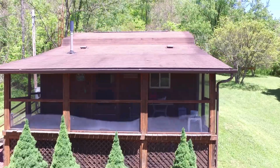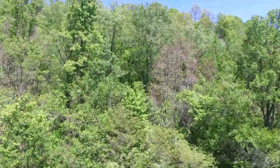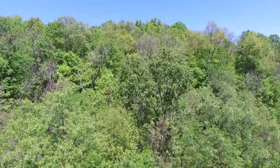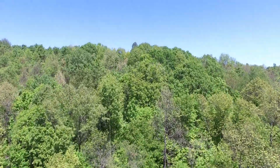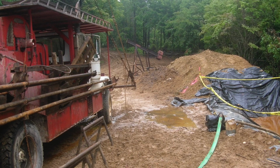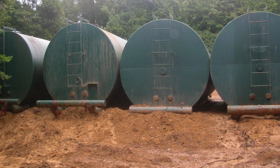8 months after we purchased the cabin, in the rear of our property, a new company bought the rights to our gas well. They began construction and put in a new gas pump. Shortly after that, the well started producing and we started getting some royalty checks. And that kind of helped ease our pain, thinking we might have paid too much for the property. In the long run, over the course since we've owned it, we've actually recouped everything we put into the property.